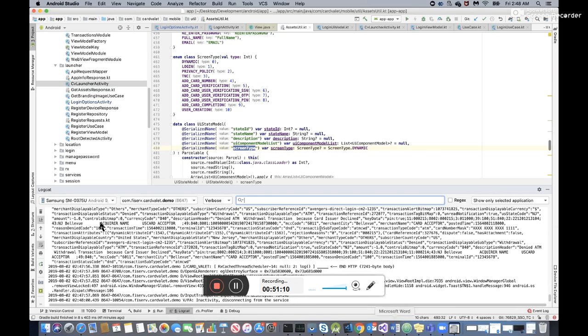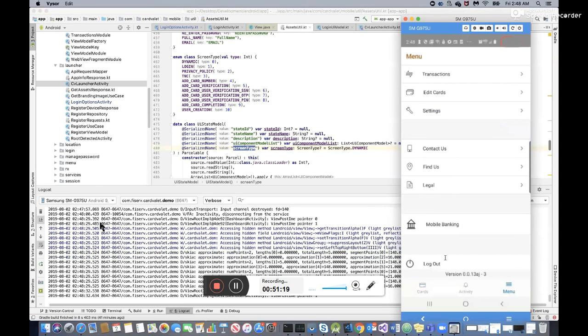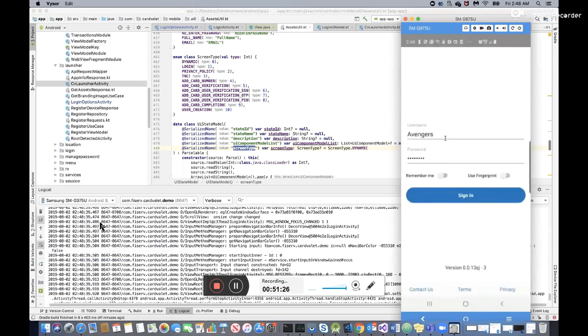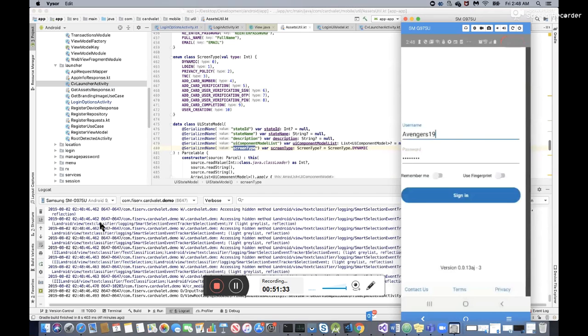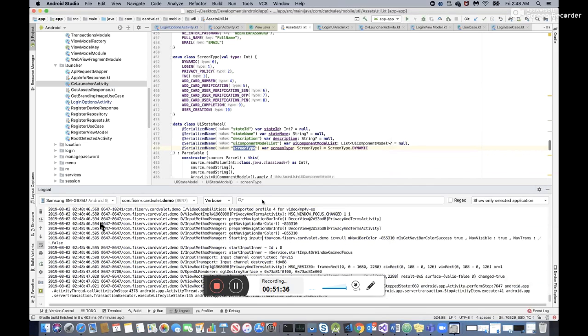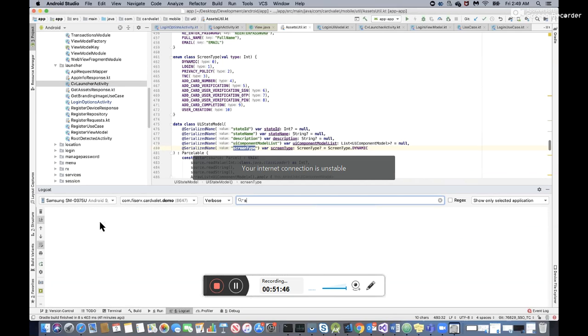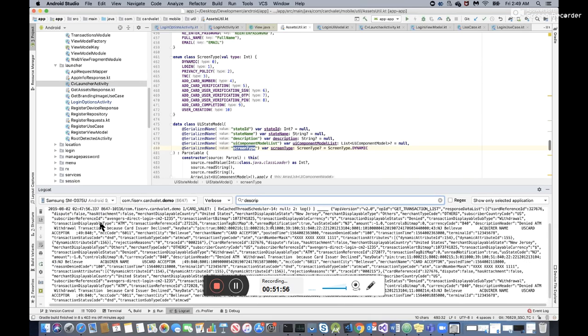Right, hold on. You get the screen type. Where is it?